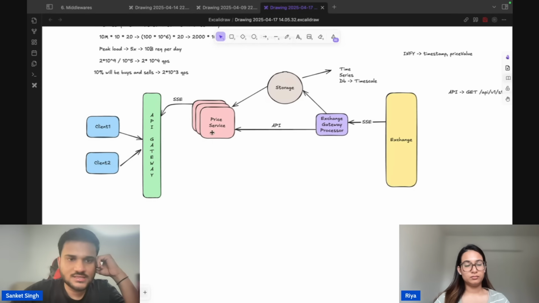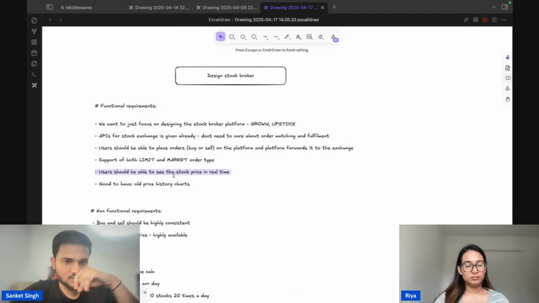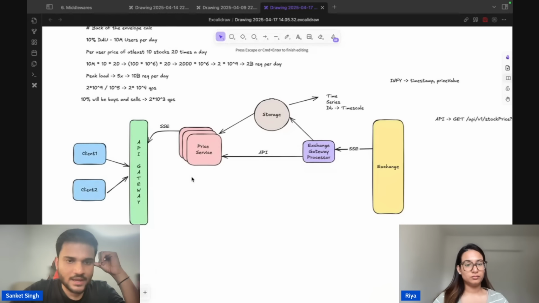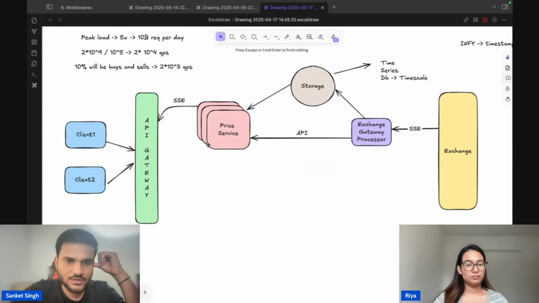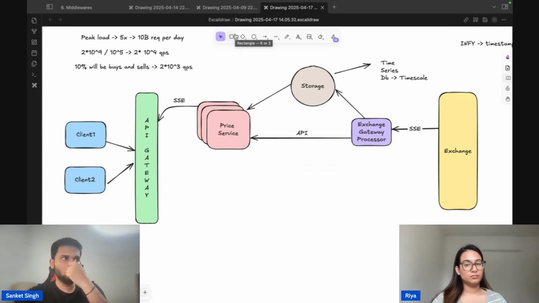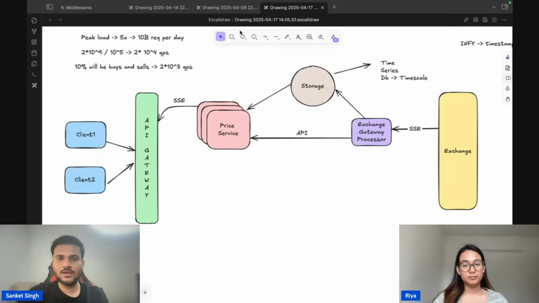Now, one requirement is fulfilled, that we are able to see the stock price, and the good to have requirement is also there. Now we should be able to place the orders. I believe the order placing responsibility should not go to the price service, because of separation of concerns and the single responsibility principle. Whenever an order comes up, we also would like to maintain an order history on our end, so that we do not have to again and again fetch from the exchange, asking what were the last 30 orders for this particular user. This will be a very expensive API call to the exchange.